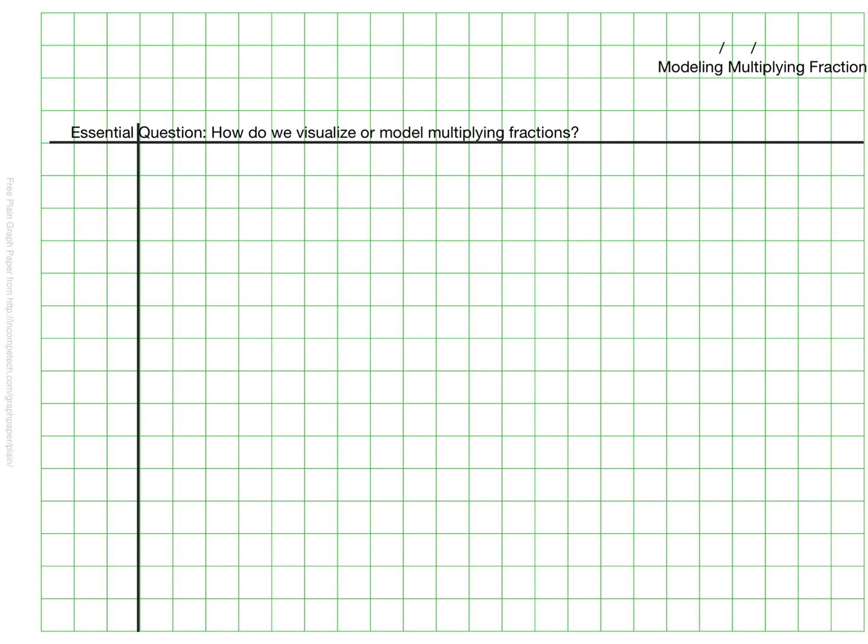Sometimes we need to be able to find a part of a fraction. When we multiply fractions, we're able to calculate a fraction of a fraction, or what you might think of as a part of a part. And in both of those, I'm going to underline this word of. You'll really hear me emphasizing that it's a piece of something.